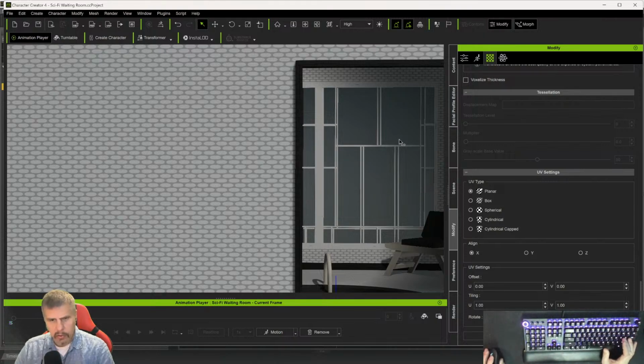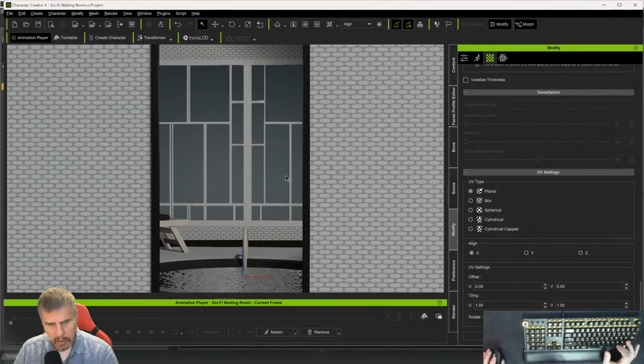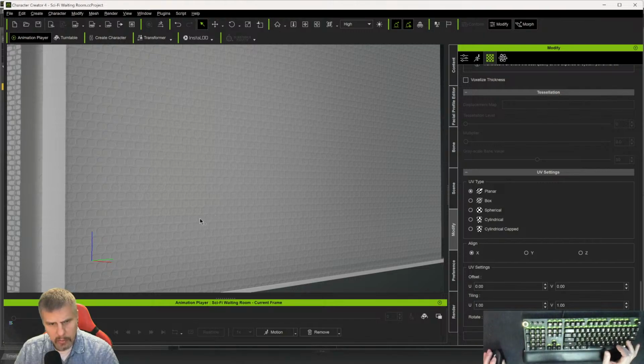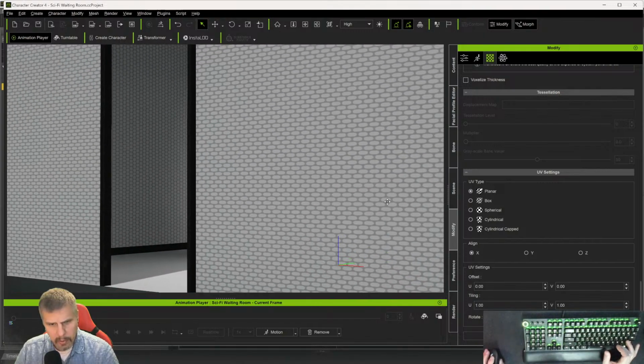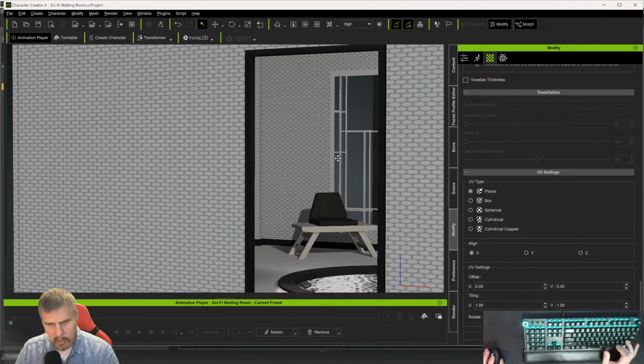I can easily change this to some kind of metal texture in Unreal. So it's just this window frame. Okay, so that's not going to be a problem now. The thing is this looks a lot better than this. So I've got to take a look at this.